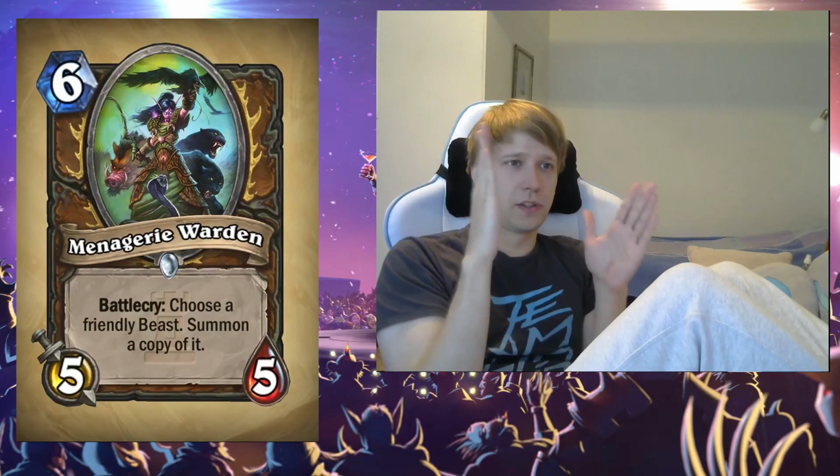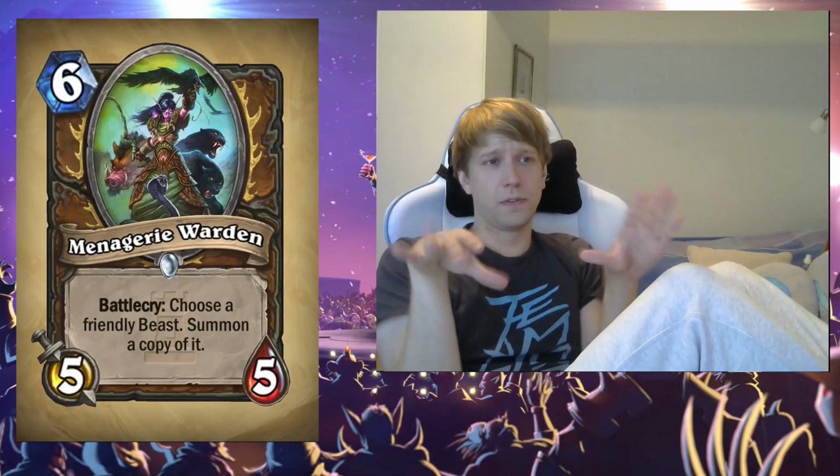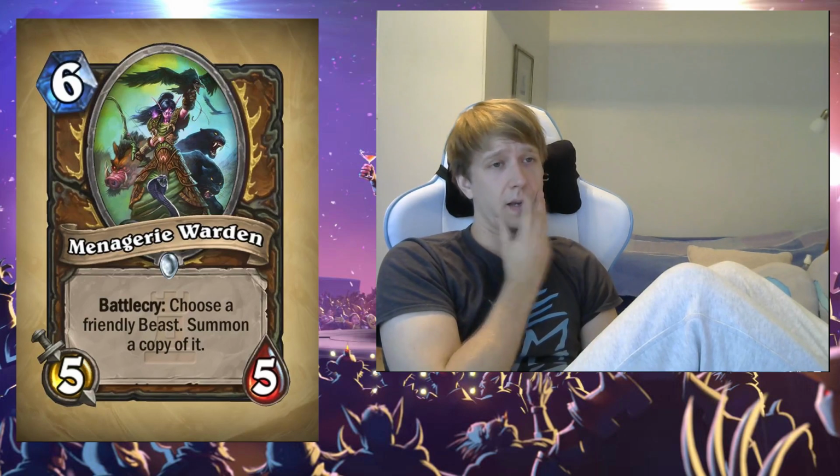You play a Tiger on turn 5. You play this on turn 6. You go face with the Tiger. You have 3 5/5s on the board on turn 6. Imagine that, 3 5/5s on turn 6.